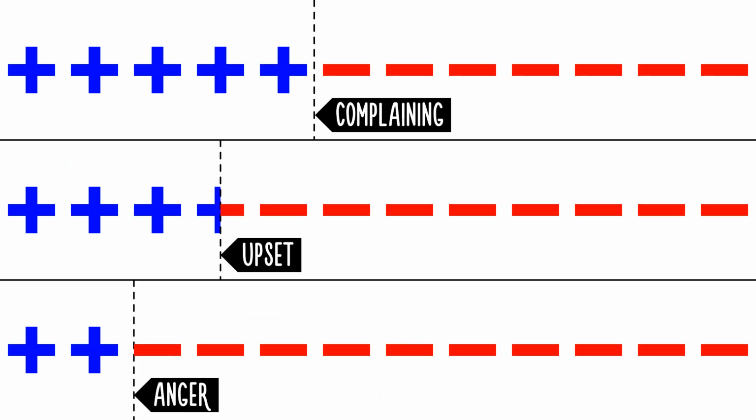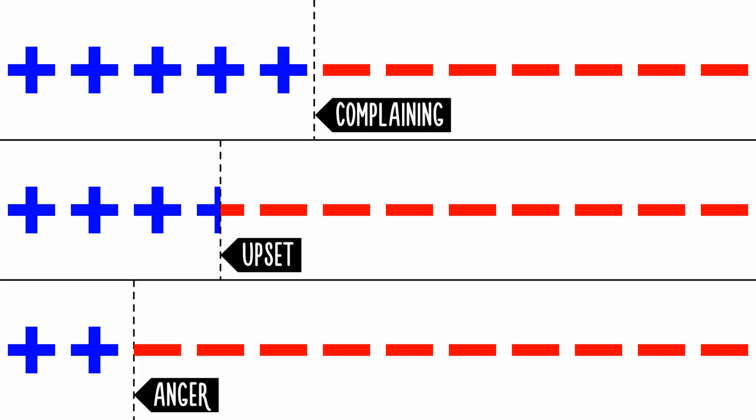So what determines the size of each of these two lenses, and how can you make sure that your positivity lens is larger in order to experience more happiness in life? That sounds pretty good, right? Well, the size of each lens is determined by what you talk about, what you think about, and what emotions you allow to grow in your heart. When you regularly complain about life or think about things that people do that upset you, or you remain angry about things all the time, well, you increase the size of your negativity lens, and as a result, your perception of reality becomes negative-centered, and you become more unhappy.